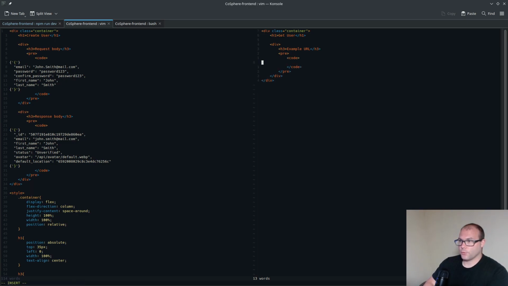All we need is, we're going to put this as GPS cosphere.work slash API, no. User, oh my god, I'm losing my mind.